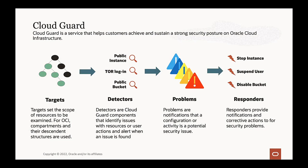And so just some terms to be aware of when working with CloudGuard is first target. So once again, you're going to target compartments to monitor user activity on resources within those target compartments. And you're also going to have detectors, which is just a list of rules that CloudGuard will be looking at and flagging any detected problems. And there are different detector recipes that you can set up. So you can make use of the Oracle detector recipes, or you can also use custom ones by cloning the Oracle recipes.